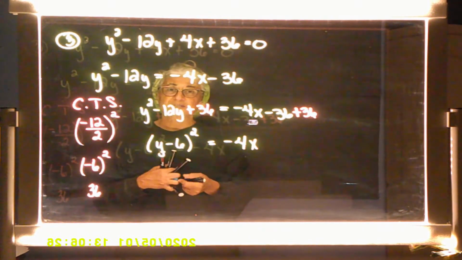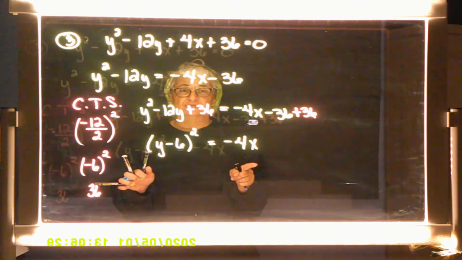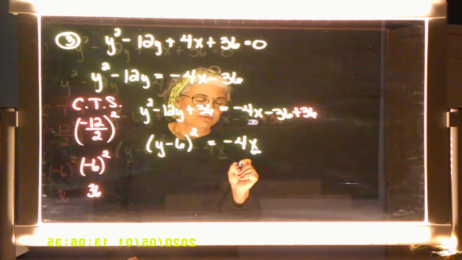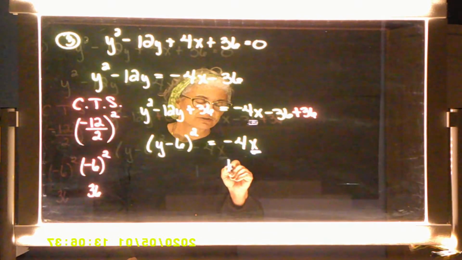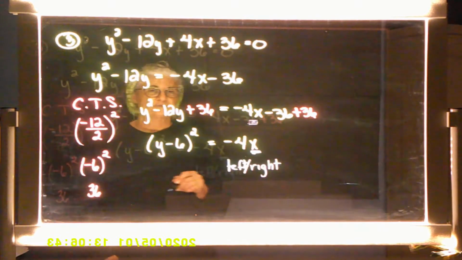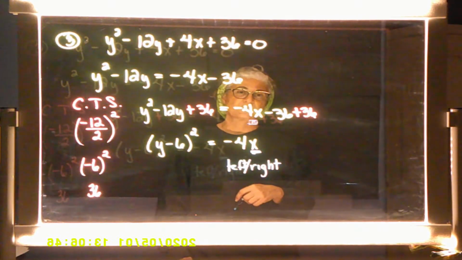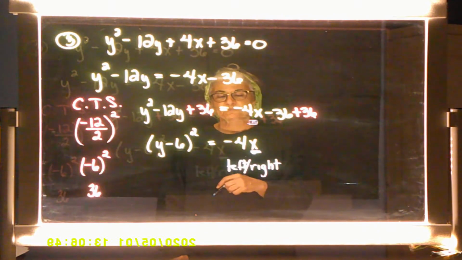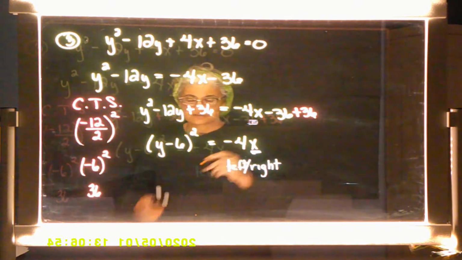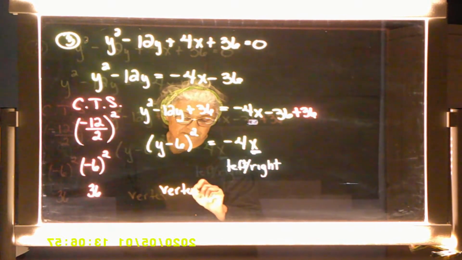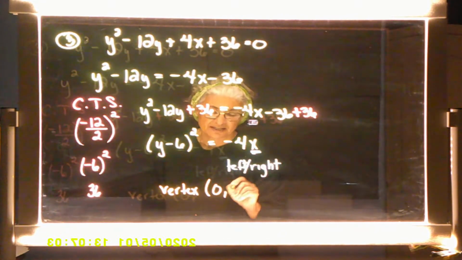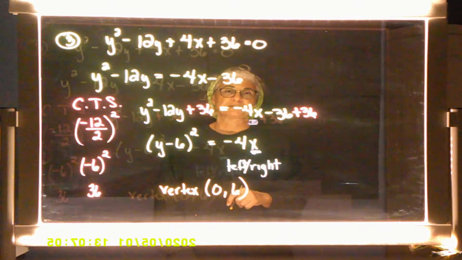Now, this parabola is either going to go one of two directions. Remember what we said? Good. The x is not squared, right? Which means this is a parabola that's either going to go left or right, one of those two directions, because the x is not squared. Cool? All right. We got to figure it out now. So the first thing to figure out is your vertex. What's my vertex in this case, please? Good. 0, correct, because there's nothing added or subtracted to the x, comma 6 for the y.